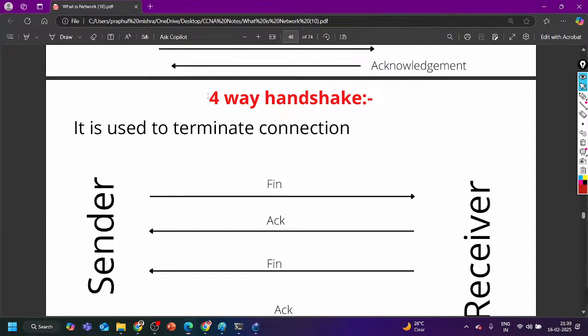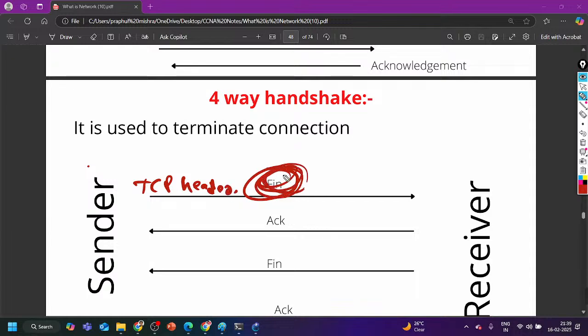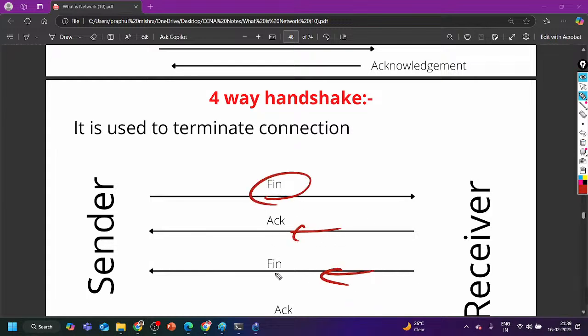Okay. Then there is a four-way handshake also to terminate the connection. To terminate the connection, when the sender PC has sent all its data, it is going to send the FIN bit on the TCP header. This is a TCP header with the FIN bit on. Instead of SYN, this time the FIN bit is on, FIN means finish. Then the server is going to give an acknowledgement of the finish bit, and it is also going to send its FIN bit. Again the sender will send an acknowledgement.